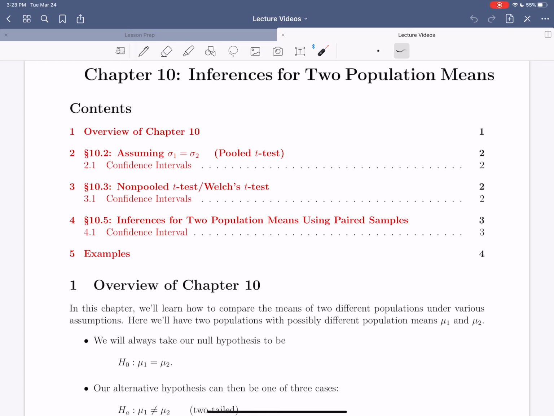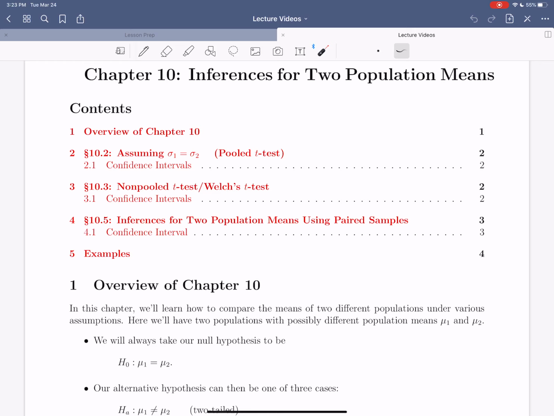And then after that I actually want to do a third video where I'm going to show you how to do all these commands with R. Because this is the chapter where R really starts to be super useful for all of these tests, and a lot of stuff is actually built in for R. So if you remember, I said in class that R is not really going to work that well for doing things like the Z test, but it does do really well with the T test. So I'll do a third video soon showing you all the details about the T test and all the different capabilities that R has for that. So before we do that, though, let's talk about chapter 10.